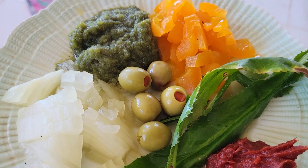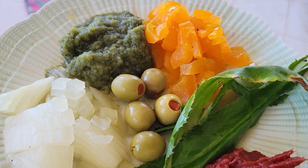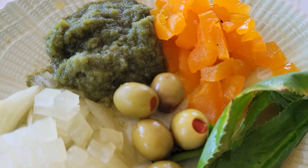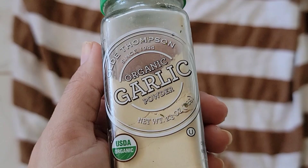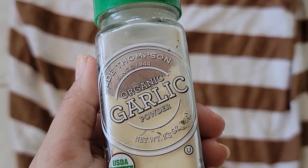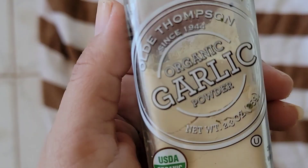Growing up, most of the time my mother just emptied a can of beans, added sofrito, added sazon, some tomato sauce, and that was it. Some papas and we were good to go, and they tasted delicious. But if your sofrito is not good, you will need some help. Along with that I'm going to add a tablespoon of garlic powder — it's not necessary if you just need some quick habichuelas. You just need sofrito, sazon, beans, and your salsa tomate. You can also add two cloves of minced garlic or garlic paste.